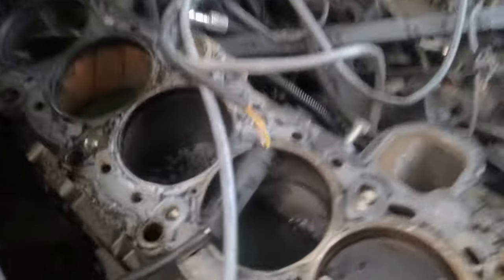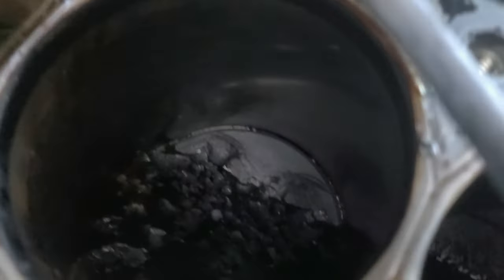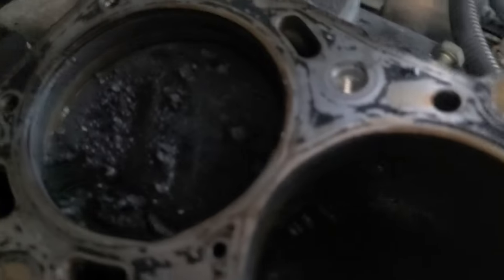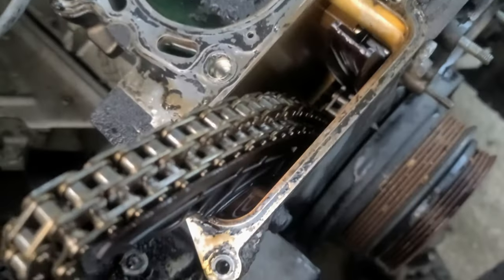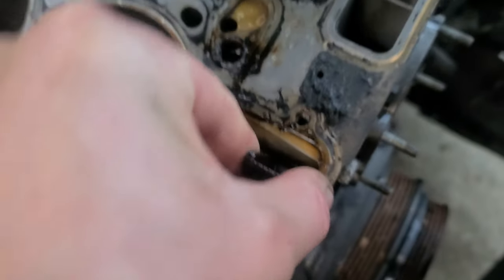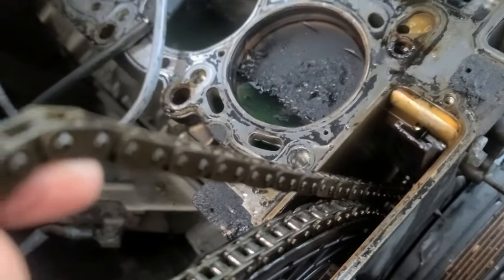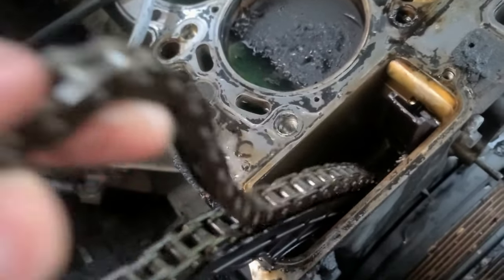The more I look at this, look at that, the more it actually motivates me to do something. Look at this, this is just crazy. Oh my god. And the reason the engine failed is because of the actual tensioner. That's what was banging right before it failed. The day before, I heard this.